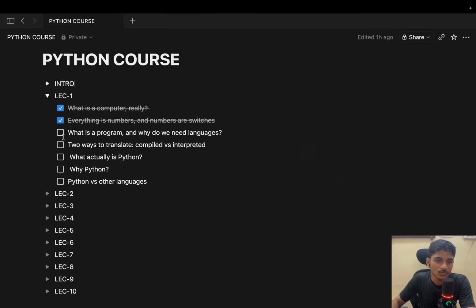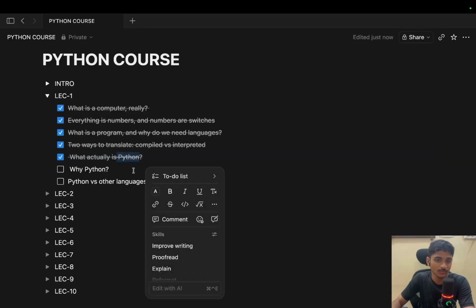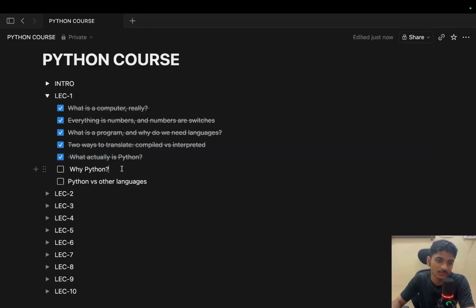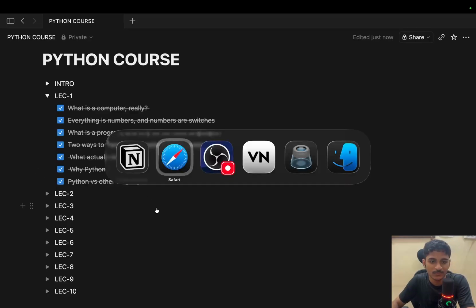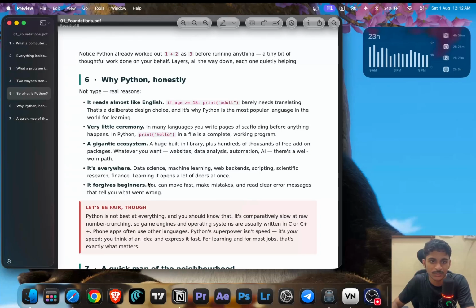Alright, so we've discussed what Python actually is. You know the difference now. When we talk about Python, what are we talking about? Are we talking about the language? Are we talking about the interpreter that works underneath to change the code into CPython? Got it? And now, at the last, we are discussing why Python, and Python versus other languages. Let me take you to this presentation.